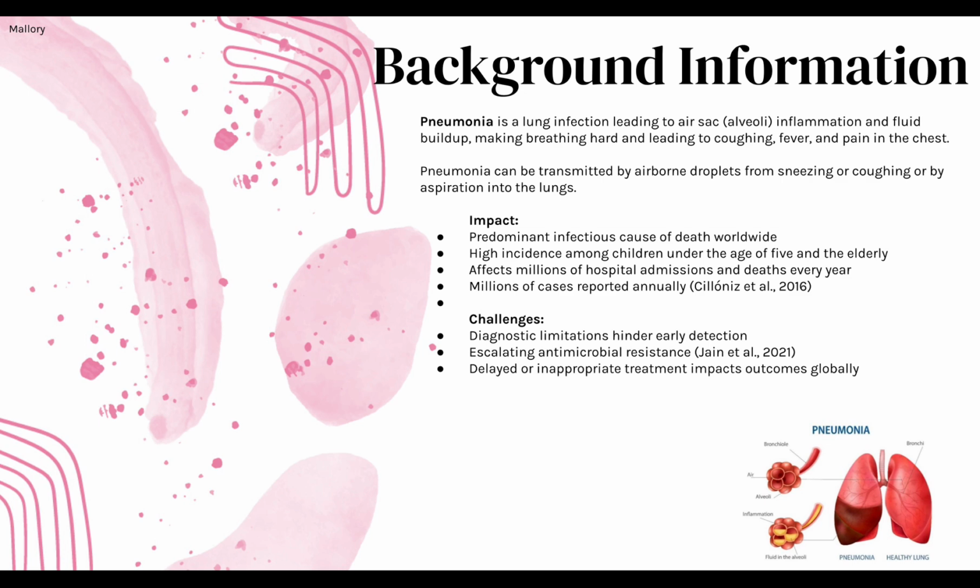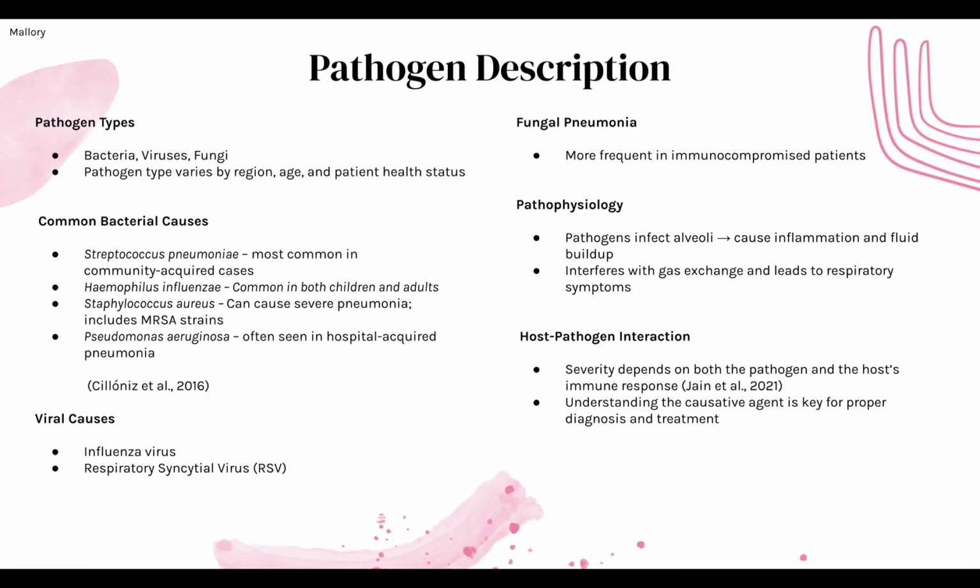Despite medical advances, diagnostic challenges and rising antimicrobial resistance continue to hinder treatment. According to Jane in 2021, strategies such as vaccination, improved access to healthcare, and better diagnostic tools are essential in reducing disease burden. To better understand how pneumonia develops, it's important to look at the pathogens responsible for causing the disease.